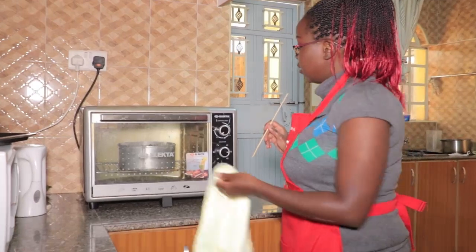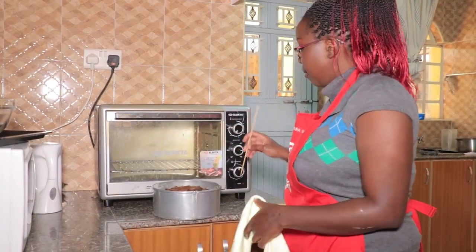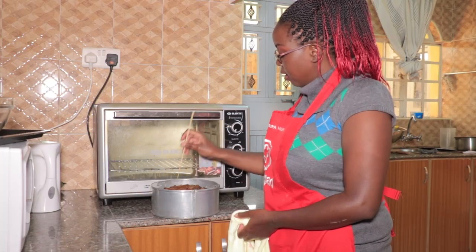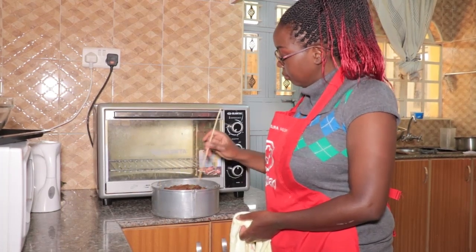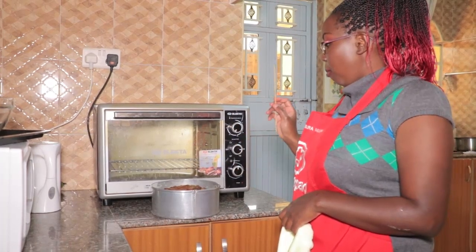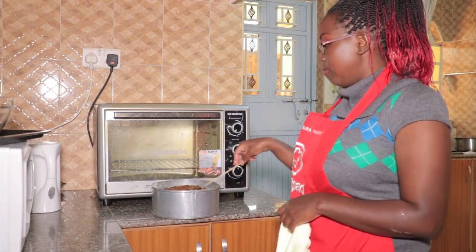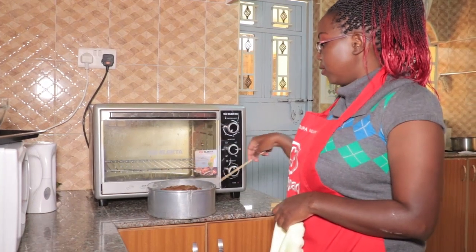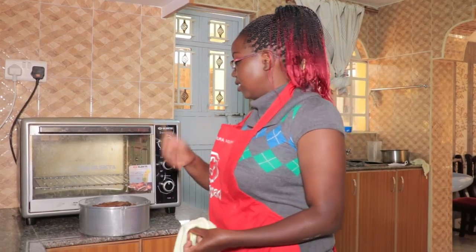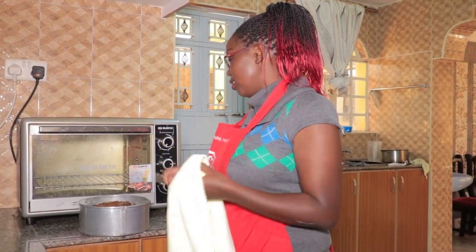The timer has gone off — time to check again. If you have an oven without a timer, just use your phone. We're going to do the poke test — poke different places — and you can see it's coming out clean now. One tip: if your cake isn't getting cooked inside, put foil paper on top so the top doesn't burn while you put it back in. Even professional bakers sometimes have cakes that decide to have mood swings!